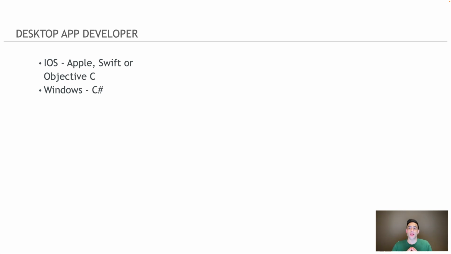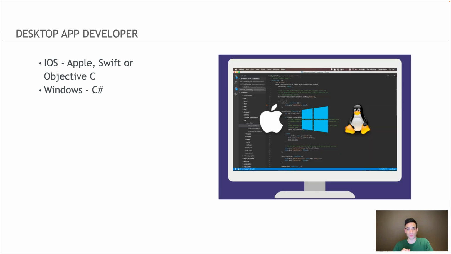Then we have the desktop app developer. Your computer, that's called desktop app development. You're not developing on a regular iPhone, you're developing on your desktop, your computer, your PC. And that's also iOS apps on a computer, such as a Mac, MacBook, or iMac, or we have Windows, with all sorts of different tablets. Apple again utilizes Swift or Objective-C, and then Windows utilizes C# mostly. So that's the difference between Apple's iOS and Microsoft.